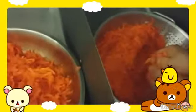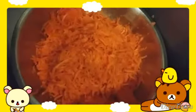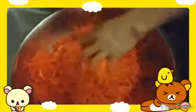Okay, so everything's pretty much almost exactly like daikon, but you can see here we make this batch daily, so it's always fresh. And how long does it take before the carrots are ready? I know the daikon takes about 4 hours, and carrots? Half an hour, do right away. About half an hour? Yeah.